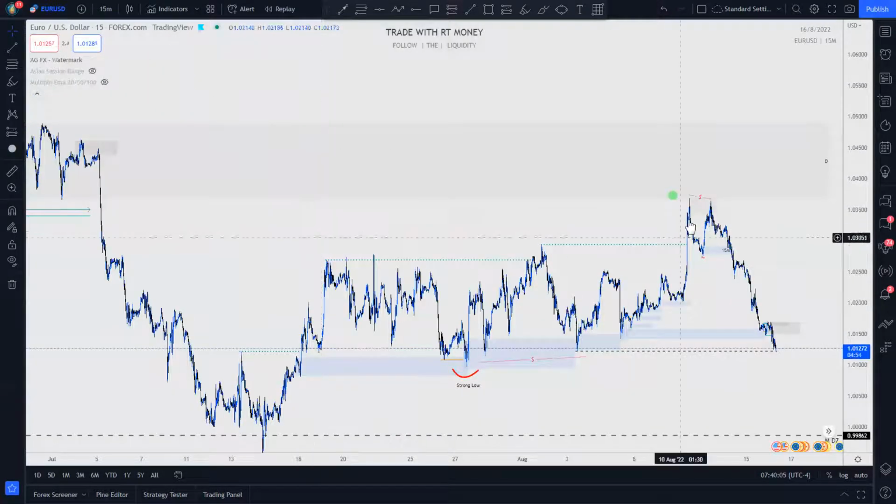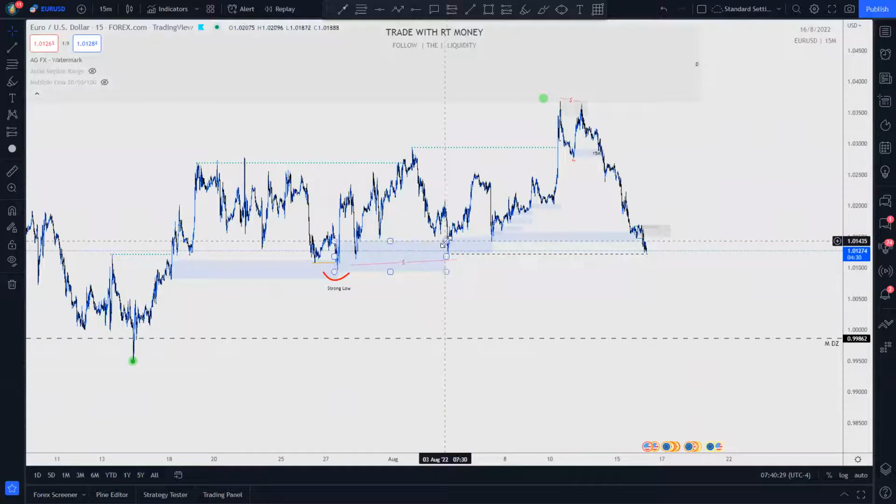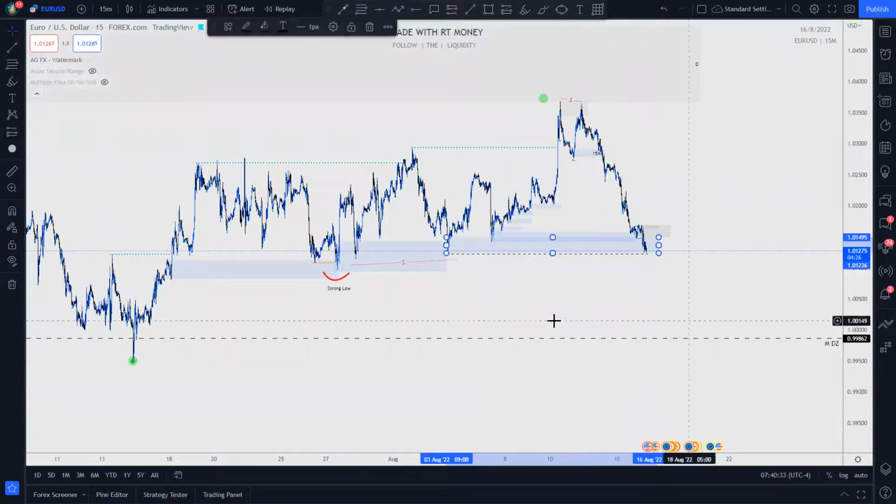We have a very light mitigation of the daily zone, which produced this strong move. So I was actually thinking that price would come into this demand area and quite possibly come and take out these highs and mitigate the 4 hour refinement inside of this daily. That has not happened to this point here. So where are we at right now? We're in this demand. All right.